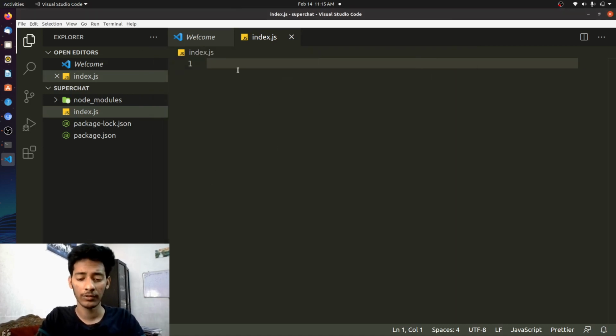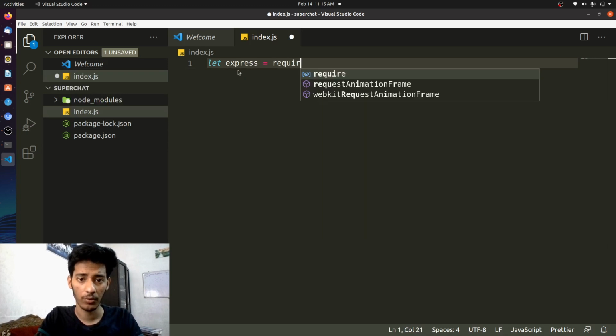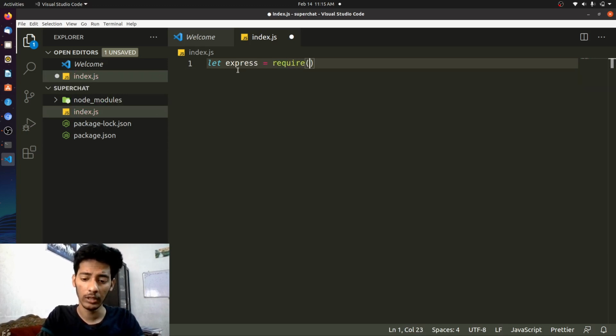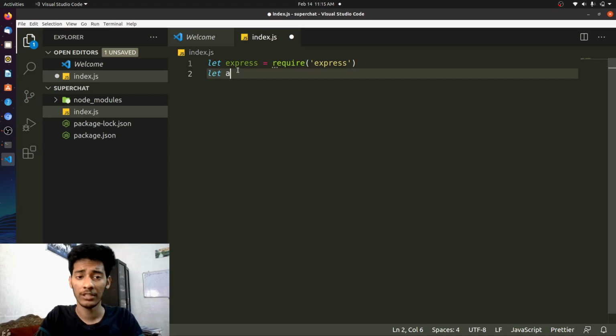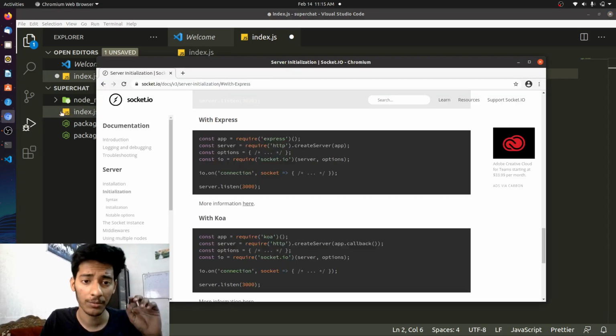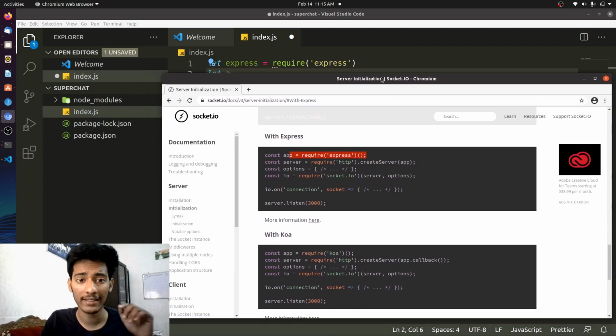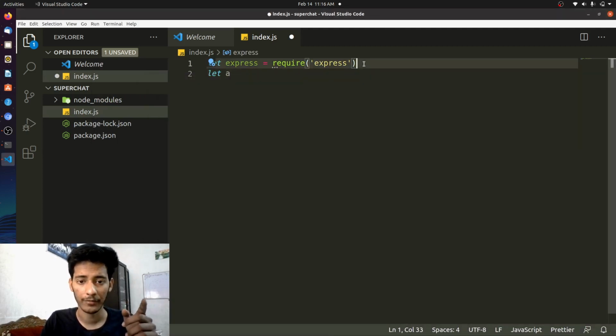The first thing which we'll be doing is importing the express library. So we'll say express is equal to require express. The next thing we'll be doing is initializing this. As I've told you, if you go to the documentation and see, we need a server object, and this is actually done in a single line, but we require this express thing. That's why we are doing it in two different lines. So that's something to be noted.